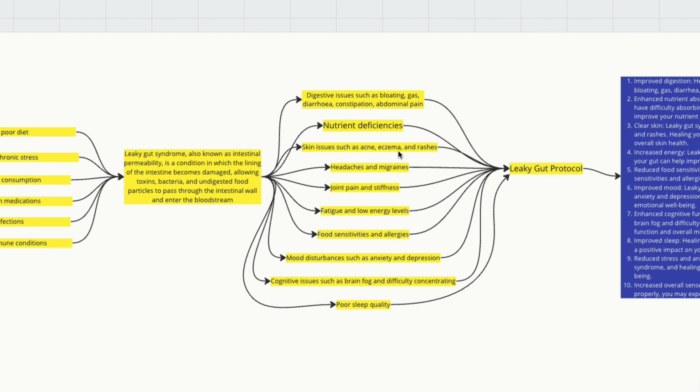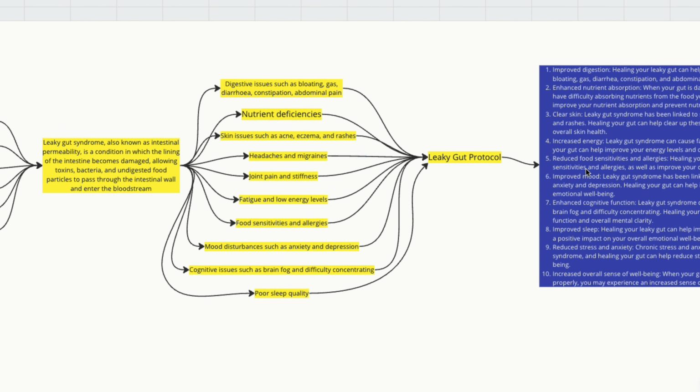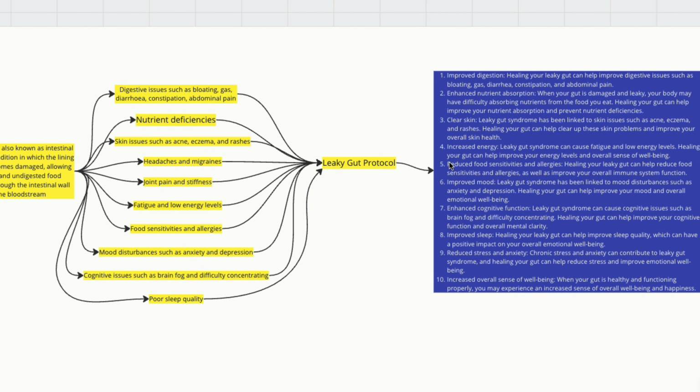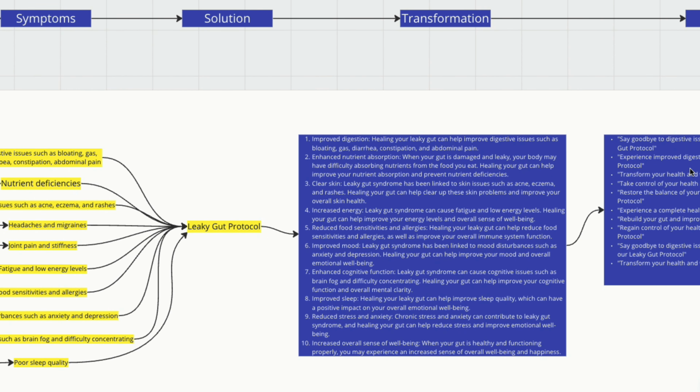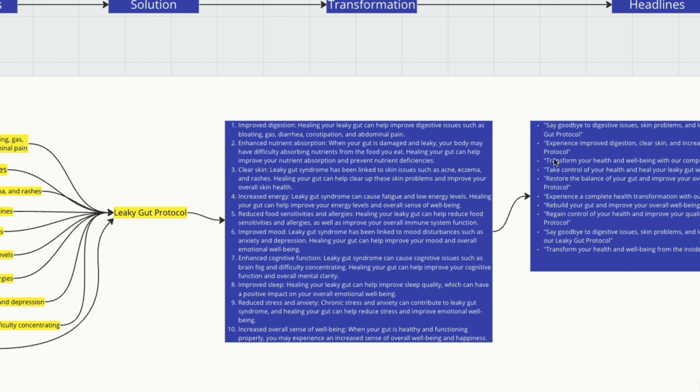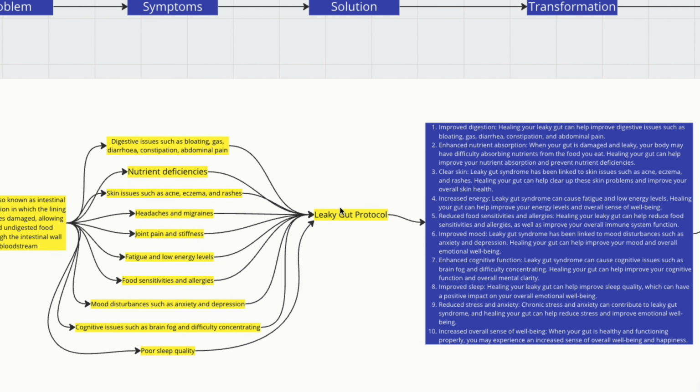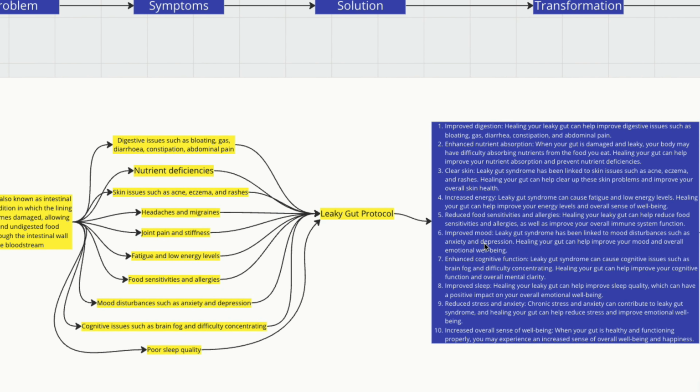Like, are you struggling with acne due to poor diet and chronic stress? We have a solution, leaky gut protocol. It's going to clear your skin and make you feel a ton better. I'm making this up right now, but you can see how this template really tells the story itself, and you can pick and choose and mix and match, and it just speeds up your copywriting process. And then what I've done here, and I'll just show you this, it's relevant, is I've used ChatGPT to really unpack the CPSST side of things.